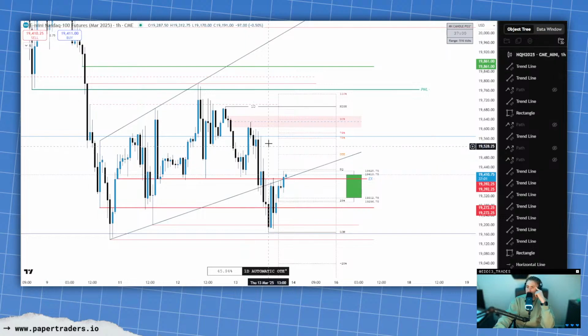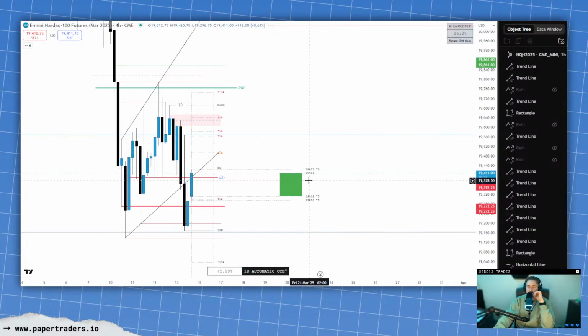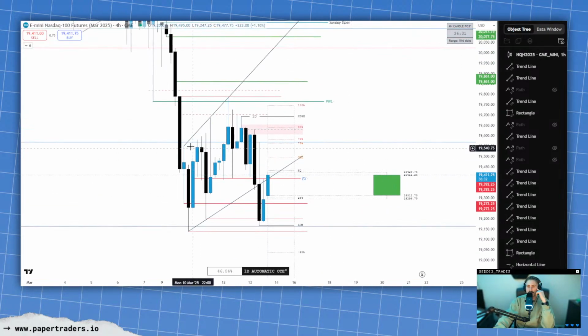See, this price range is very balanced on an hourly chart, right? So the only liquidities realistically that we're looking at are going to be our external liquidities, because we don't really have anything internally. So these moves can be very wide. It can form a lot of displacement or a lot of internal liquidity to the upside and then sell back through it. The 4-hour is very similar too. The 4-hour doesn't really have anything in terms of internal liquidity except this one, which we've already taken out. We swept this external, it came down into this internal, swept that, and then continued to the downside.